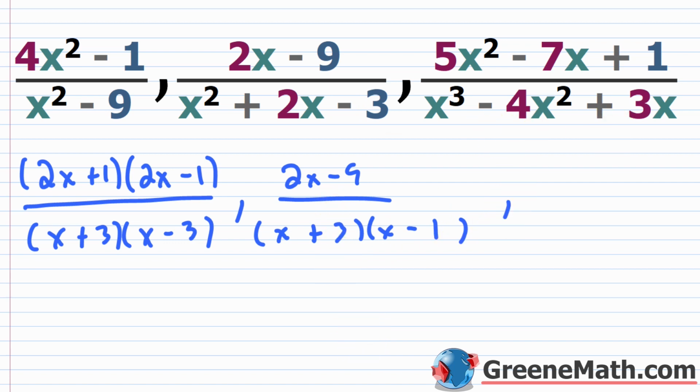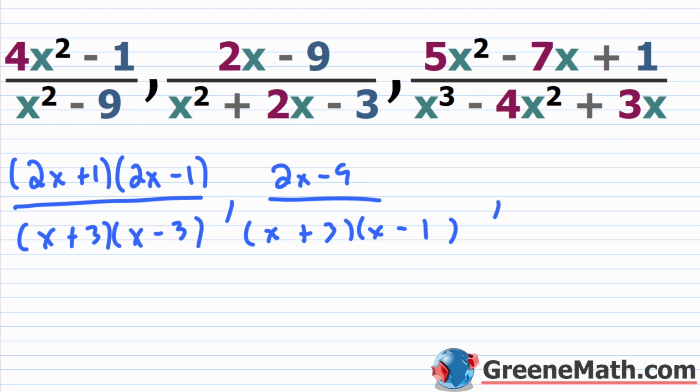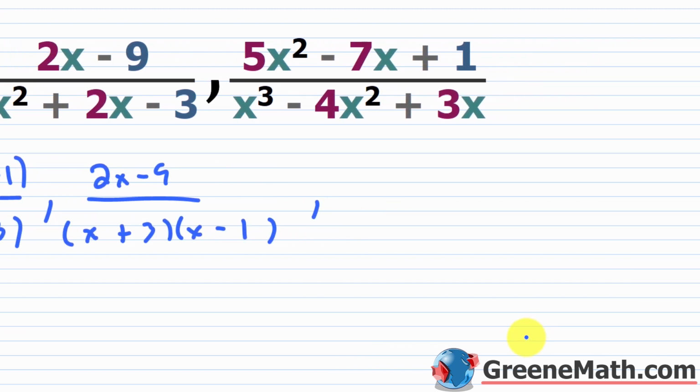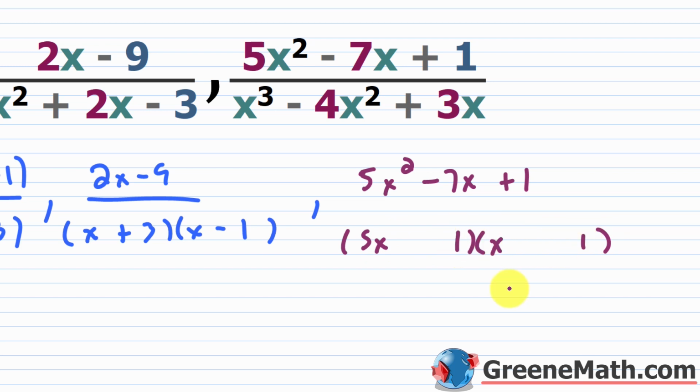This one I probably need to do off to the side. Let me scroll over a little bit, actually. I think we can fit it over this way, and we'll come back over. So we have 5x squared minus 7x plus 1. Let me try to factor that real quick. I don't think you can. This is 5x and this is x. 1 is only 1 times 1. If I put a 1 here and a 1 here, that obviously does not work. So this guy is going to be prime. You can just leave that there.